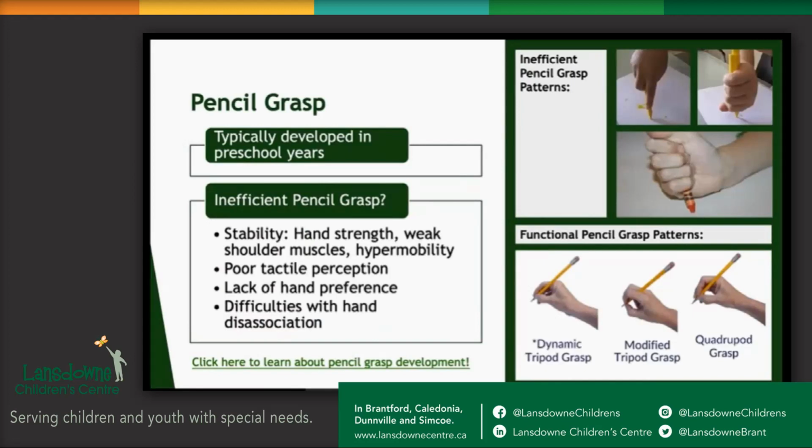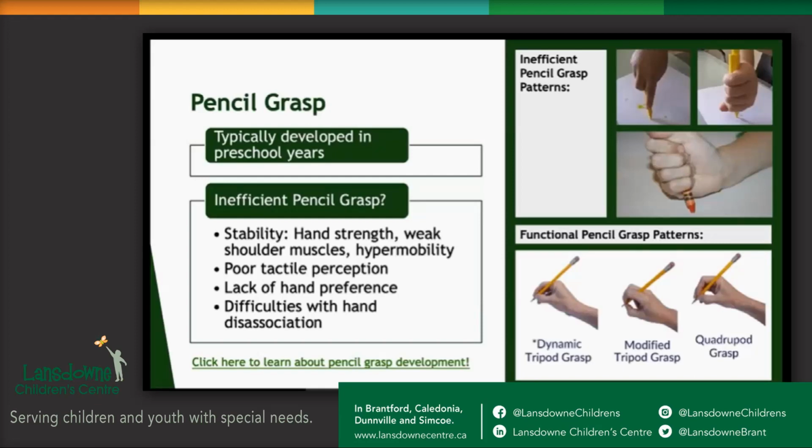So the child has the pencil secured in their palm, and their index finger is really leading the movement. But you can see with that kind of grasp, it's really whole arm movements. You're not going to get any sort of wrist or finger movements with that inefficient grasp. The other two grasps are what we would call fisted grasps. Again, they're inefficient because you don't get finger movements, so you won't get accuracy, and they're going to cramp up their hand real fast if they're in that type of grasp.